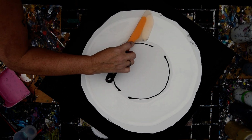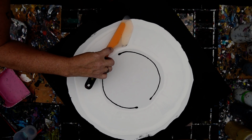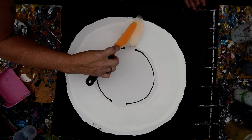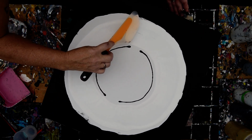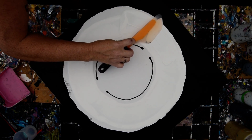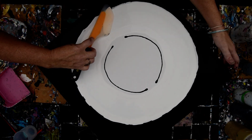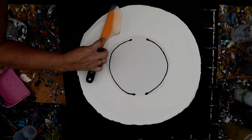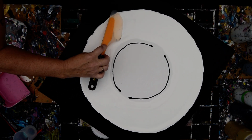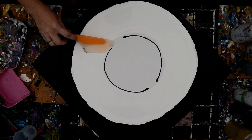Try and keep my paint out of the way. Spread it toward the other black, which is working out even better than I expected right now. Wow. If we get a little schmutz in there, it's not a problem. The white's not staying anyway. It's just supposed to be a catalyst in the background. And all of this needs to happen pretty fast, to tell you the truth. The only problem I can think of that I might have next is the fact that I want gold in the center.